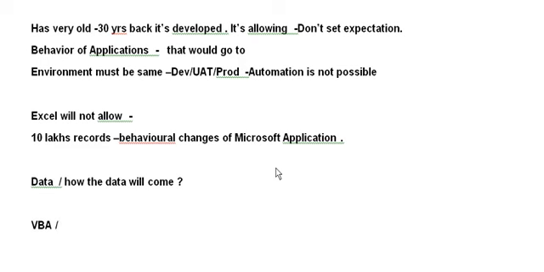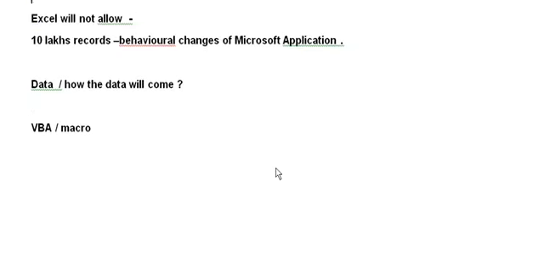Some clients will not allow VBA, which is macros, because some US and UK clients don't allow macros because of spam and malware attacks. So probably you have to go with VB script.